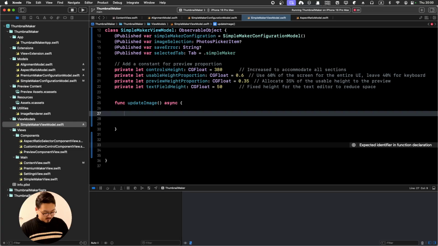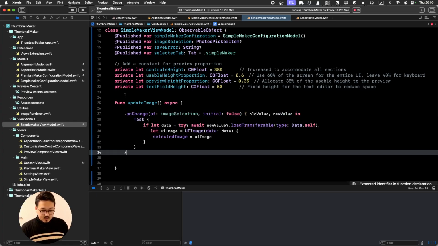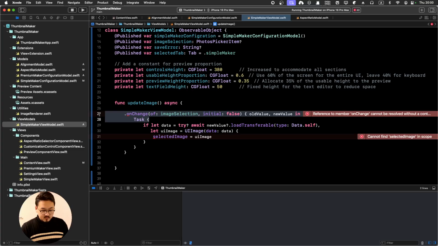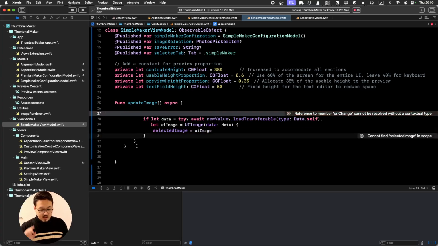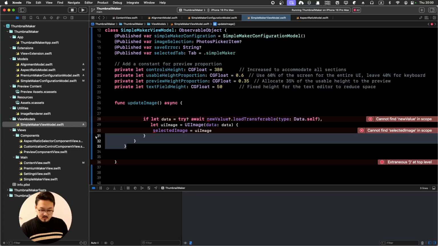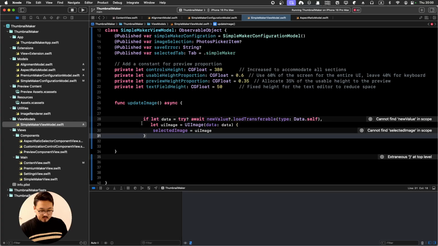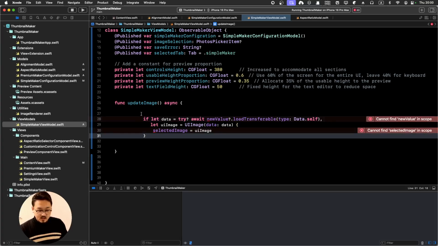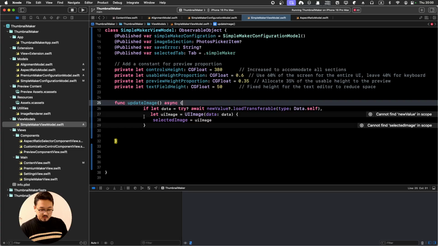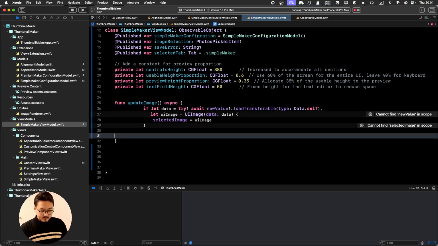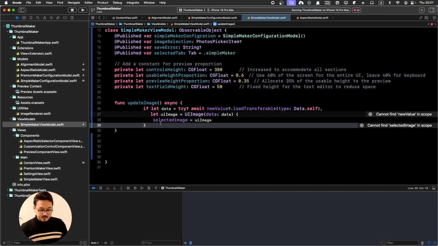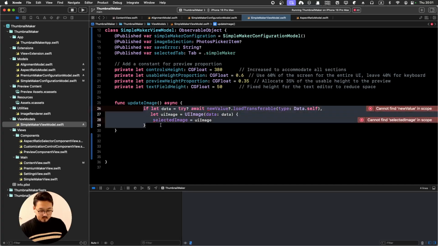We can put everything inside, and we're going to get rid of the on change because that's an update thing, so we can get rid of these parentheses. Basically, I'm going to get the if. Then maybe reformat a little bit.